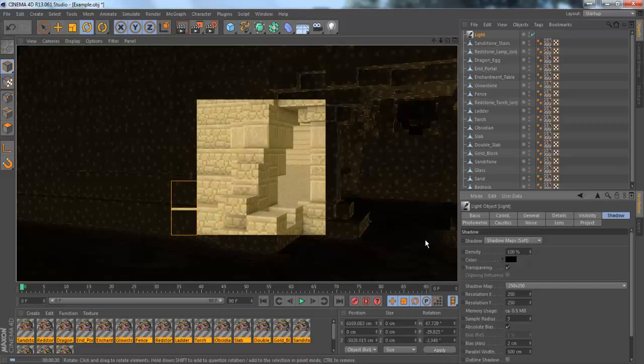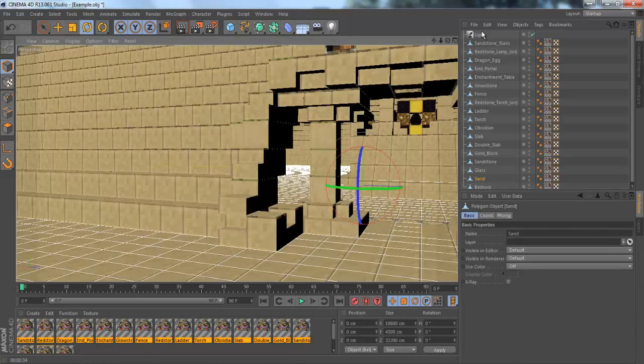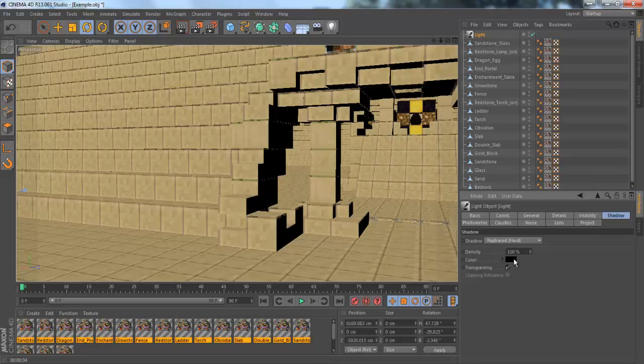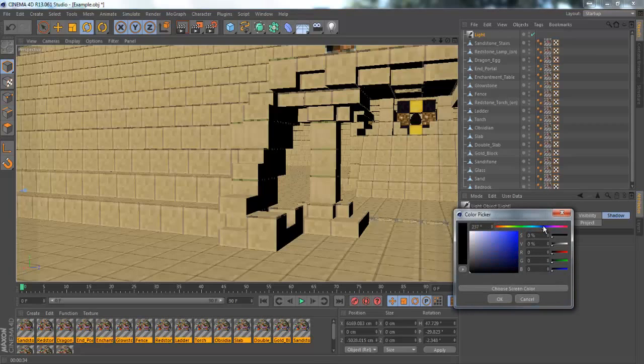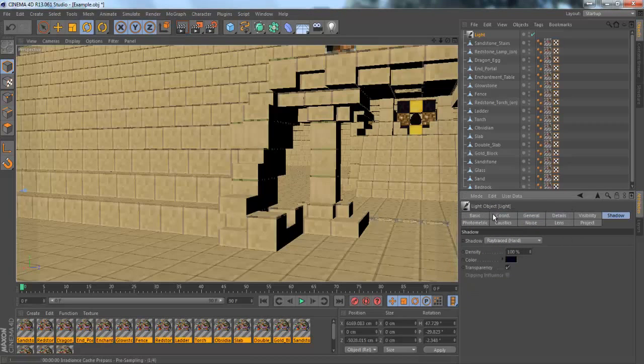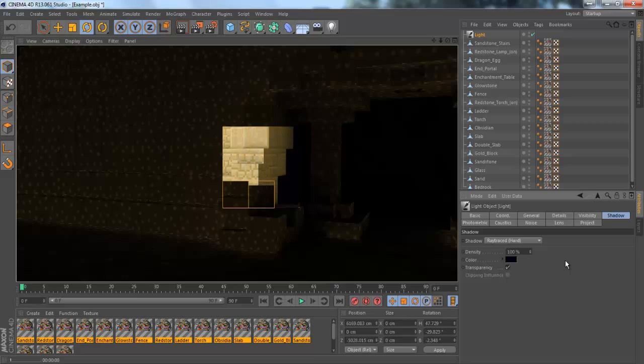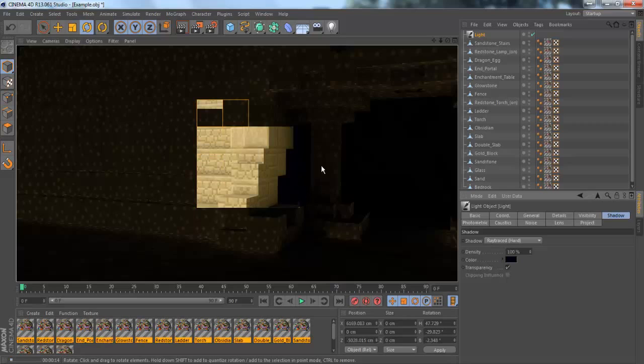The soft shadow, sorry. And it won't cast any shadows, as you can see, but there's also dark, or raytraced hard, sorry, raytraced hard, and if you do that, you usually make the color a very, very dark blue, because in Minecraft that's what color the shadows are. And I'm just going to leave the density at 100% and transparency on, or else it'll look really funny. And then when it renders out here, you'll see that it is casting a shadow back here. That's why this part is all black, because I don't have light in there. So I'd want to do that.